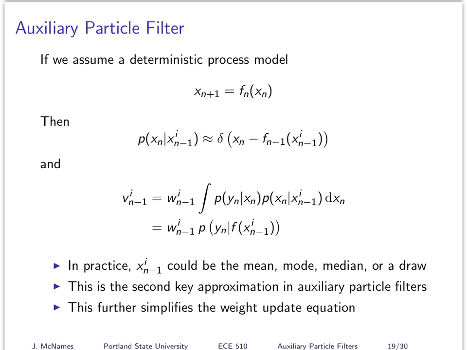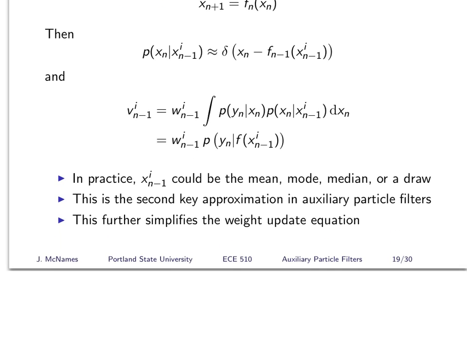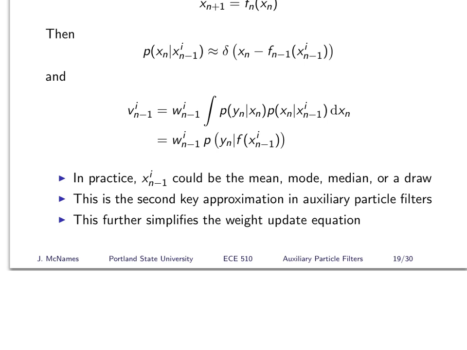You substitute that into the integral, and you end up with your parent weight being equal to your previous particle weight times the likelihood evaluated at this value. So you know what your parent trajectory is up until time n-1, so you substitute that in, put that into your process model, which advances it in time one step, and this then becomes the likelihood function. And so that's what is often used. There are other things you can do. It's been argued that maybe rather than just locating it there, you should use a mean or the mode or the median or draw a random sample. I mean, there's a number of different ways that you can take your process model and generate a model forward to approximate what that integral is. But this is a common choice, and it's simple, and in practice it works pretty good.